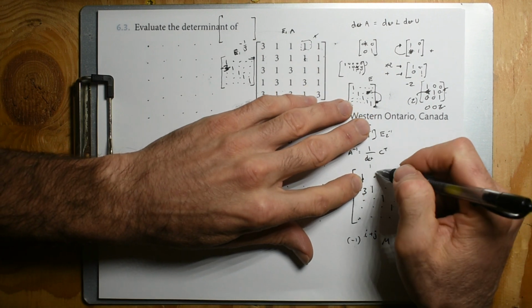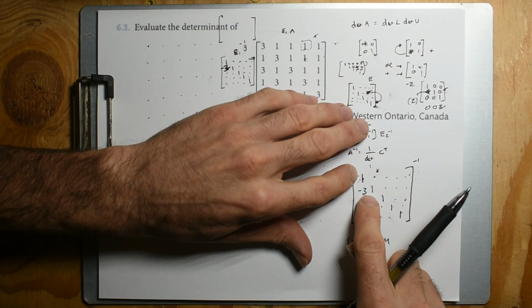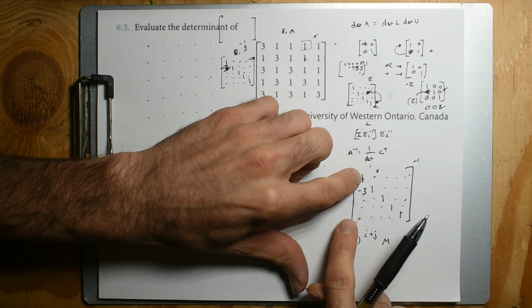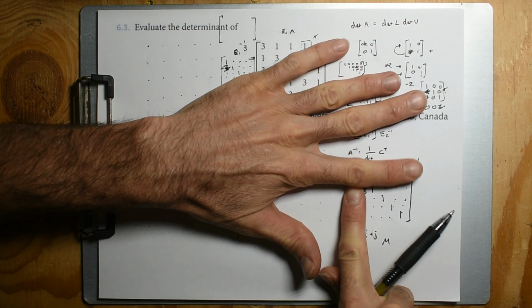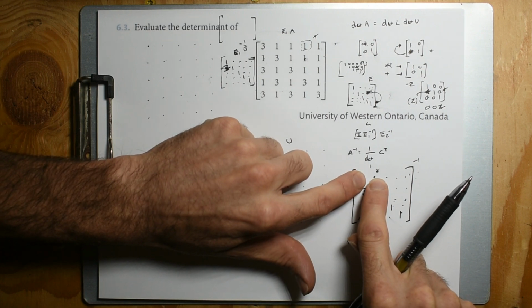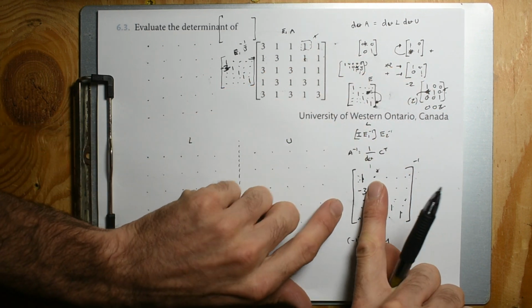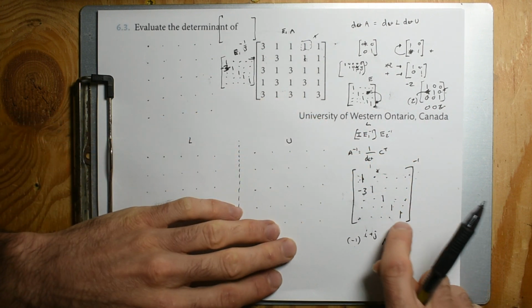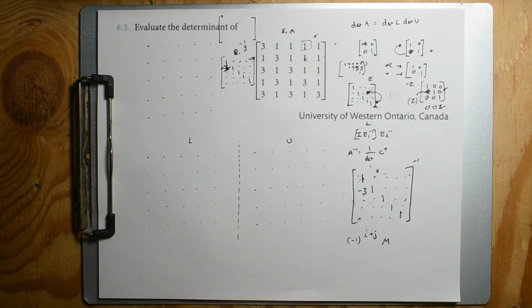Now I got to do it for this value right here. Because the determinant of this entire matrix is this number 1 times the cofactor of that location. So that's what we did. But now if I take this number 0 times the cofactor of that location, well, it's just going to be zeros across the board. So the determinant of that is 1. So that's kind of the formal proof on that.